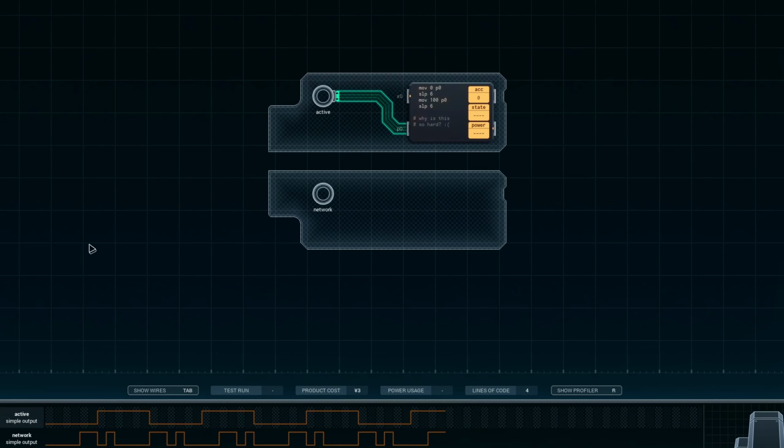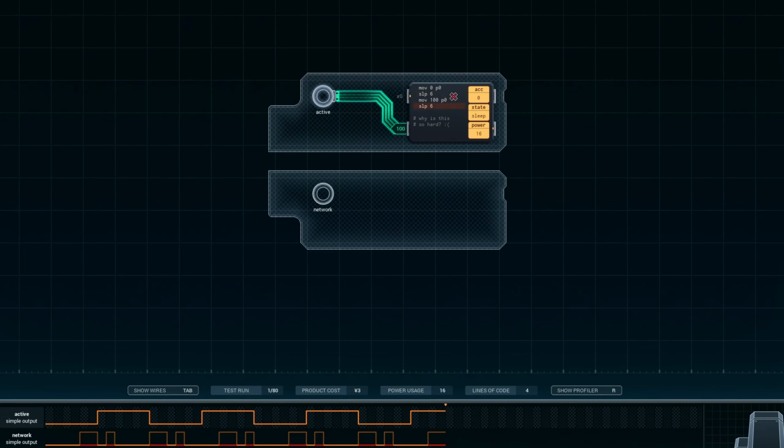And then SLP, I presume that's sleep for 6 ticks, I guess. And I guess that would match up here, right? So we move 0, so the signal is low, expected 0, for 6 ticks, sleep 6, then move 100 P0, and then sleep 6. And then I guess this will just loop over and over.